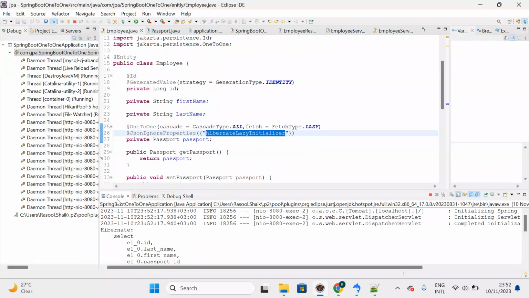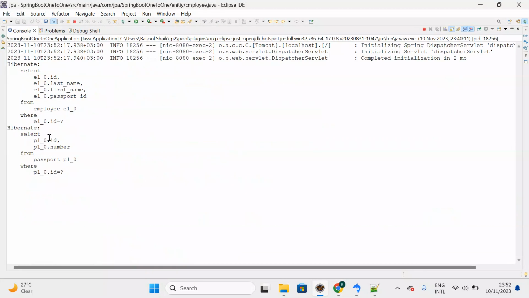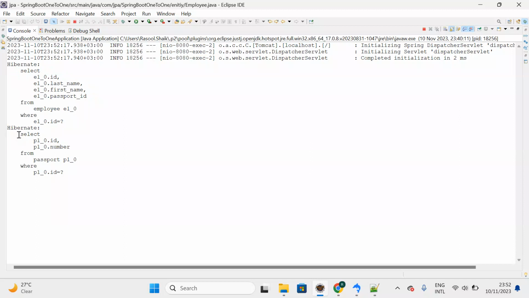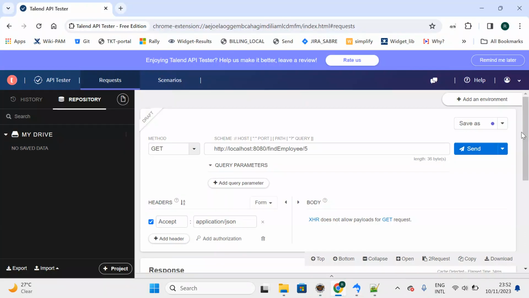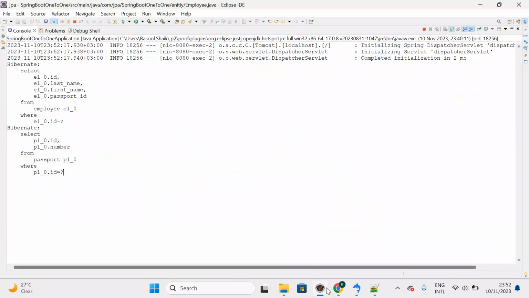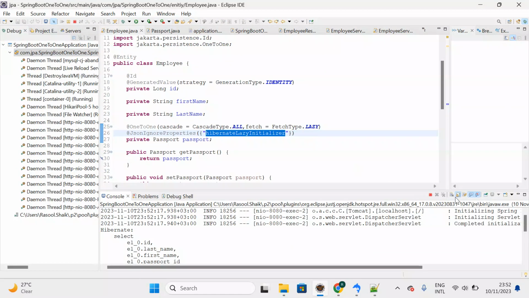You can see that after executing the find by employee method, the get employee method is also being invoked, and you will get the passport details as part of the response. We are ignoring that lazy initializer because there is no transaction available.